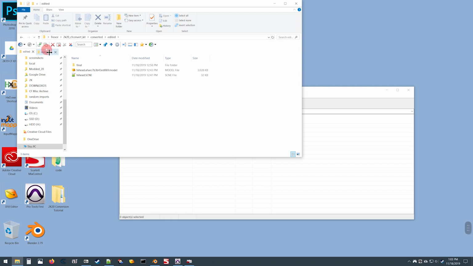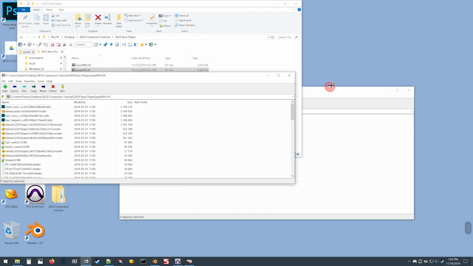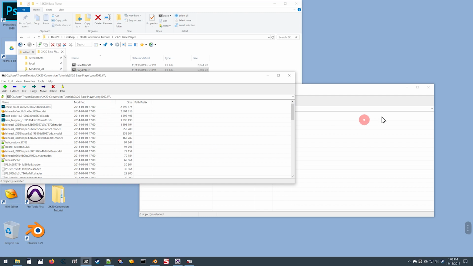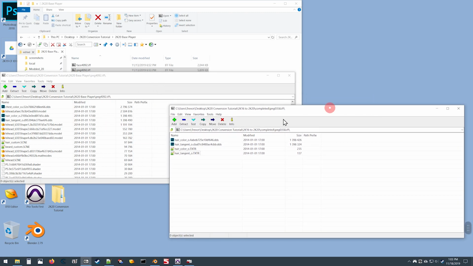And you also want to locate wherever you have your 2K20 base player stored, and open up their PNG archive. We're going to drag in the original 2K20 base player's PNG archive, and this is the one we're working on right now.